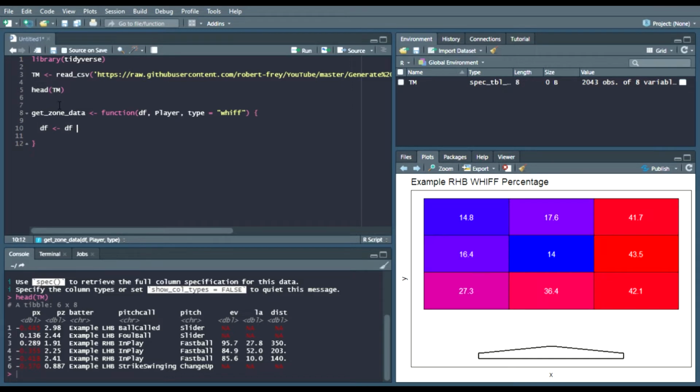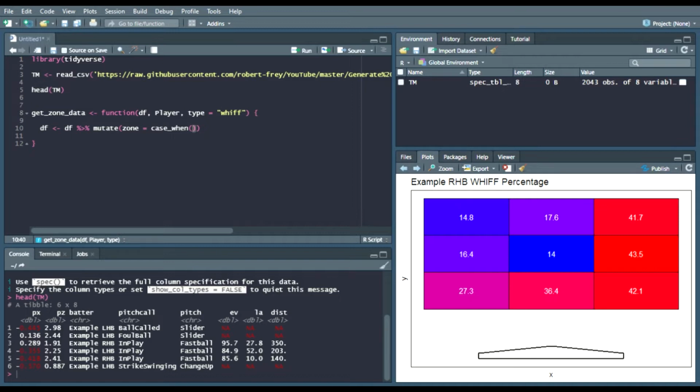So df. Basically we're taking this data frame here in the top left and creating a new variable called df, and we're going to add a piping operator, and we're going to mutate. This is from Baseball Savant. So we're going to do a case when.